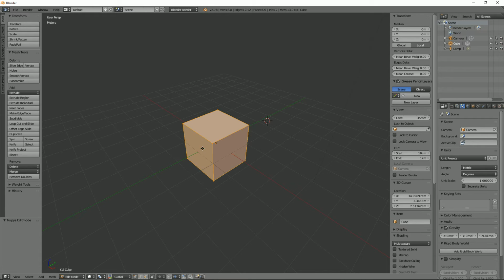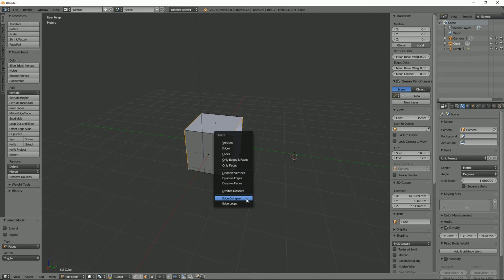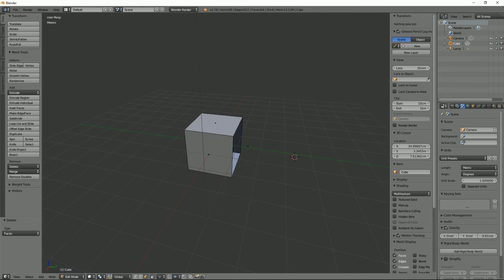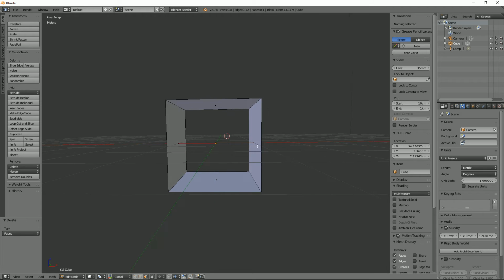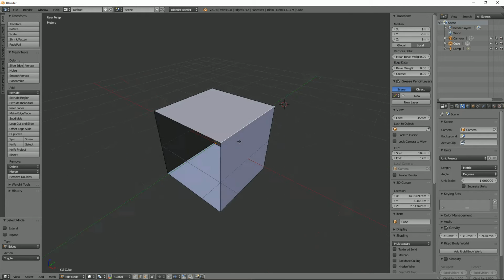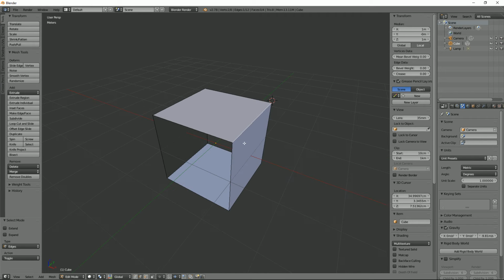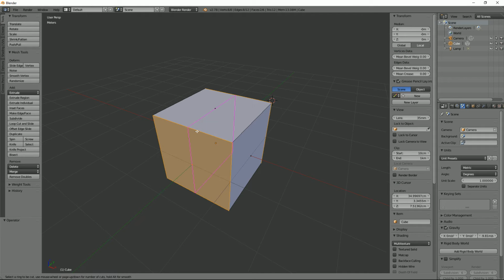So let's go in here first of all. Just press Control Tab, Face, and we'll get those two end pieces there. Press X, delete faces. All right, so this is the start of our tunnel going in there. There are a few concepts I'm going to be talking about as we go through here. Please let me know if they don't make any sense, as it can get a bit confusing sometimes. Now before I delete those, I want to add a couple of edge loops.